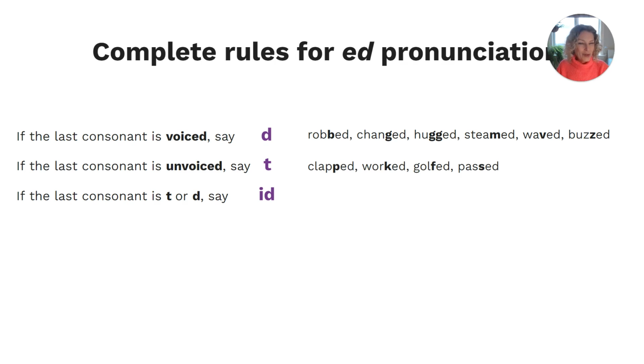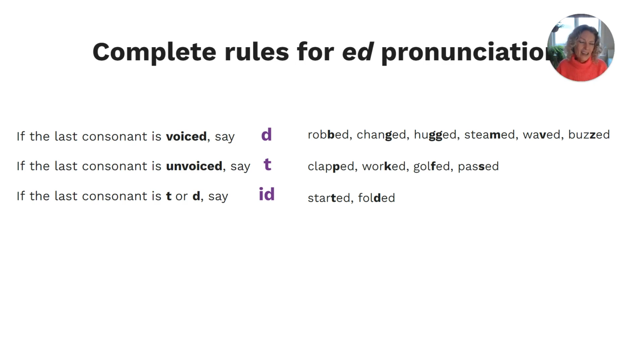So notice those are all one syllable words, even though we're adding extra letters at the end of the base form of the verb. It's only when you have a verb that ends in T or D that you need that extra syllable, like start, id, fold, id. For all the other ones, don't add that extra syllable.